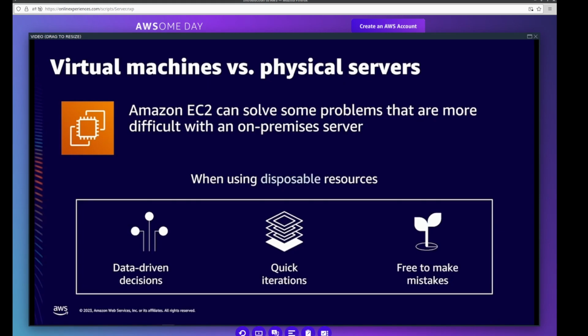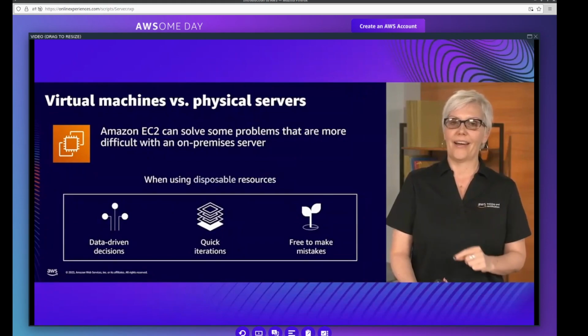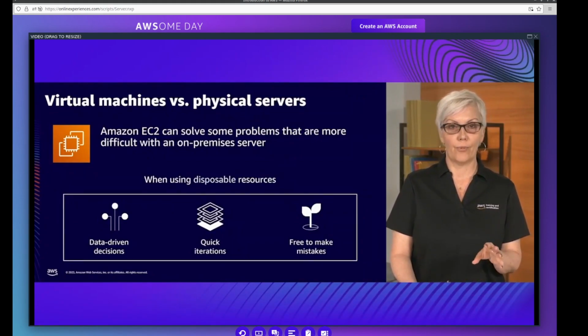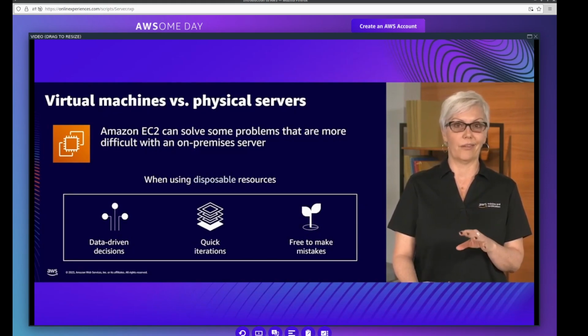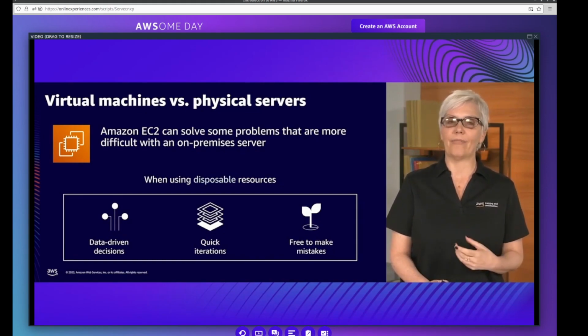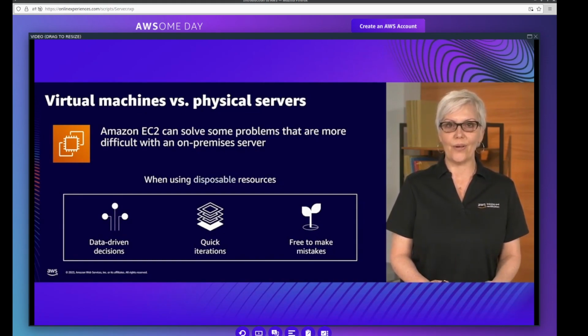If in the on-prem world, we decided, hey, I'm going to ask my boss if I can order this server and configure it for a proof of concept, I don't know about you, but my boss was never that forgiving when I worked in the client server world. So there really wasn't a thing called a disposable resource at that point. This is the benefit that Amazon EC2 gives you to solve some of those on-prem server issues. Plus, you're not maintaining the backend.